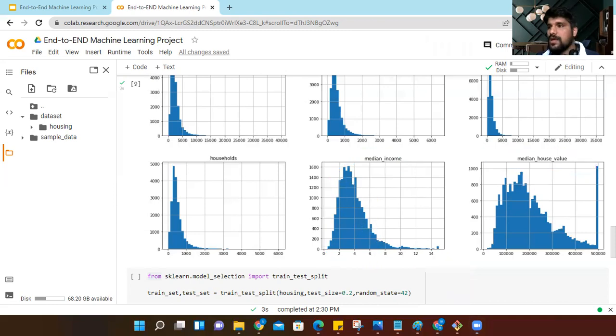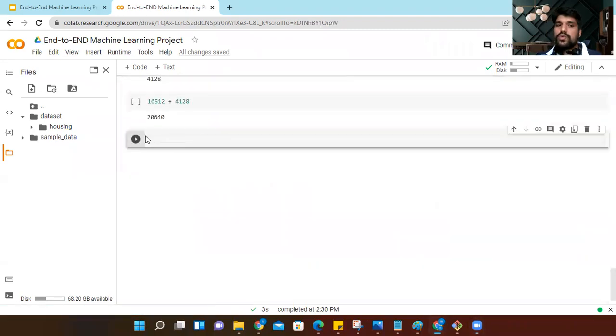So first of all, let me come here. I need to create the housing income category, because my test set must contain those income categories in equal proportion.